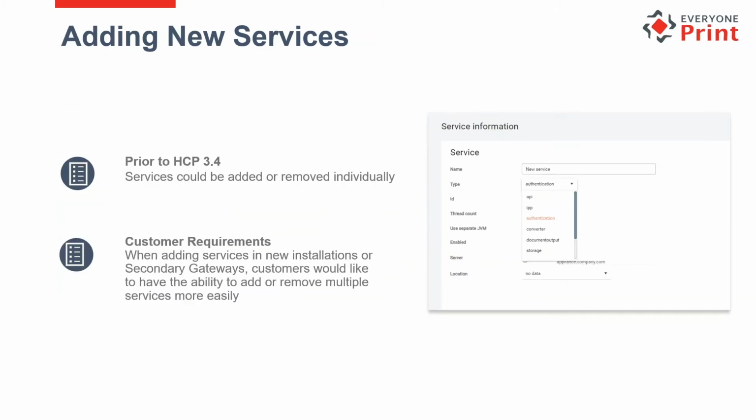Before the latest release in HCP, if you wanted to add new services or remove them, they had to be done individually. So you'd have to go into each service and configure and add. And we found a lot of customers and partners, when adding services in new installations or adding secondary gateways, were really asking us for the ability to add or remove multiple services much more easily.